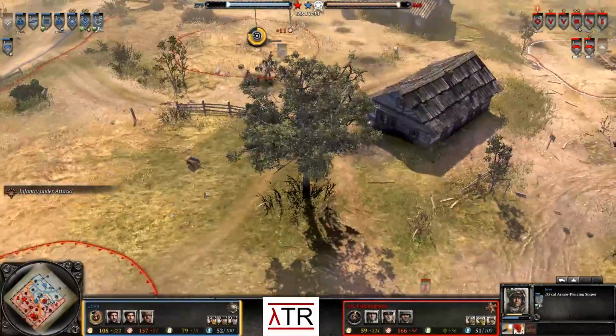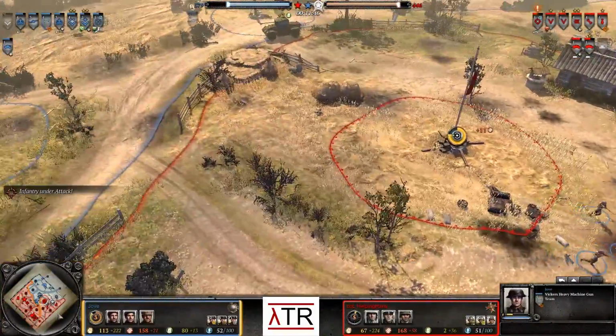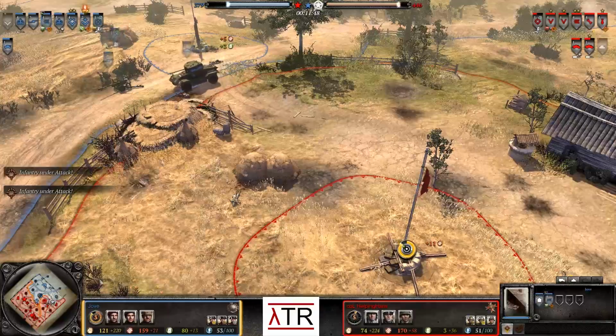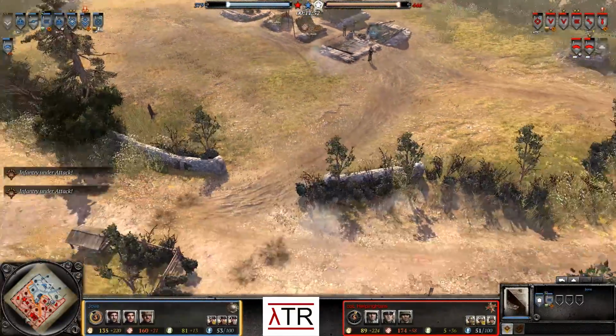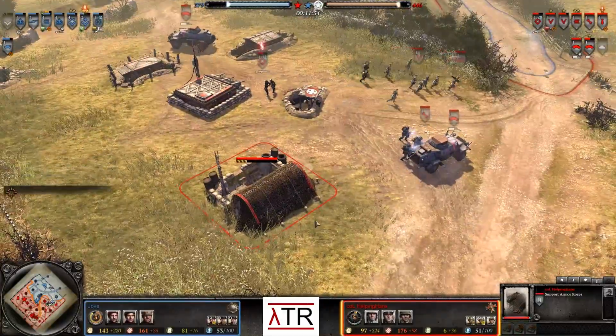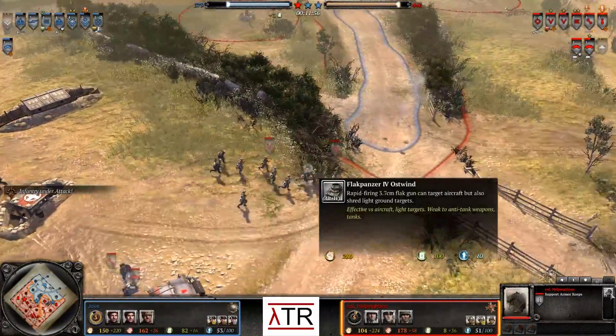And the Royal Engineers on the right-hand side are capping. More infantry sections coming out onto the field for Jove. Back at base, we do have Tier 3 down for HelpingHans as he starts to build himself a Flakwind.